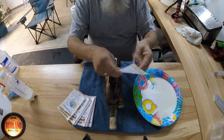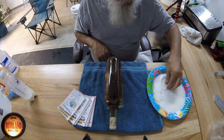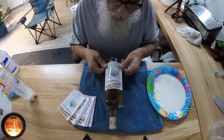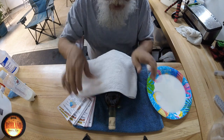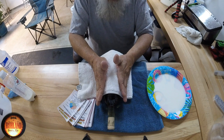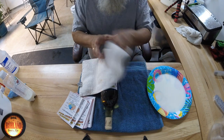Final stages of the apricot mead — putting on the labels. Off to the side we have a plate of milk. Take the label, stick it right in there, cover the whole thing. Take it to our bottle — make sure the seam is not facing where the label will line up. Push it down, hold it for a second or two, then take a dry rag and push it down over the top. The dry rag helps dry out the label — work some of that milk out. That's about 15 seconds, and that's it.